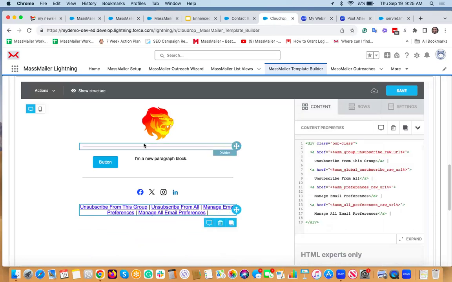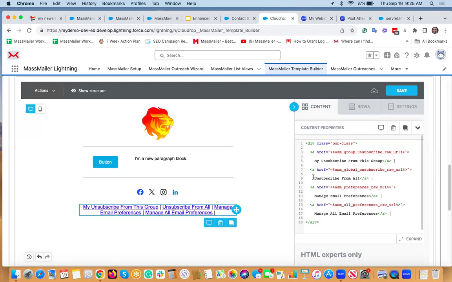You can see that the template itself has these links. And if you want to change this unsubscribe, I'm just going to change it so that it's simple enough. So you can always change how this appears.